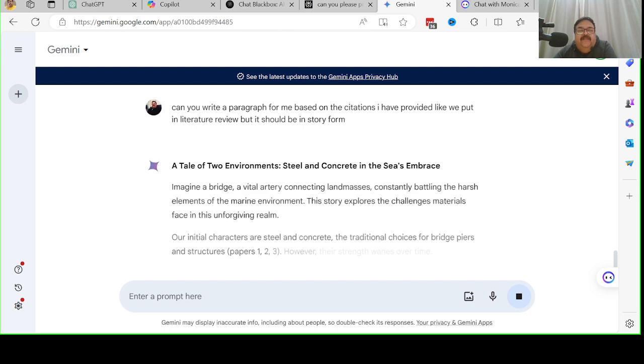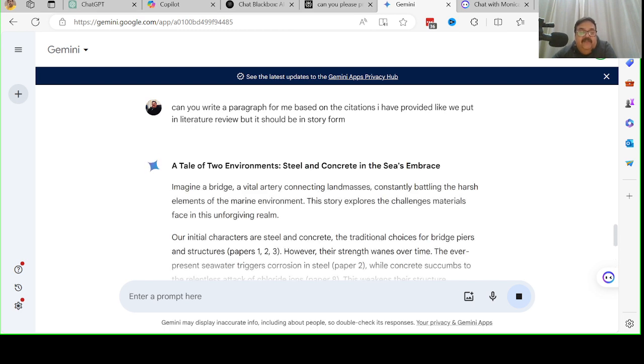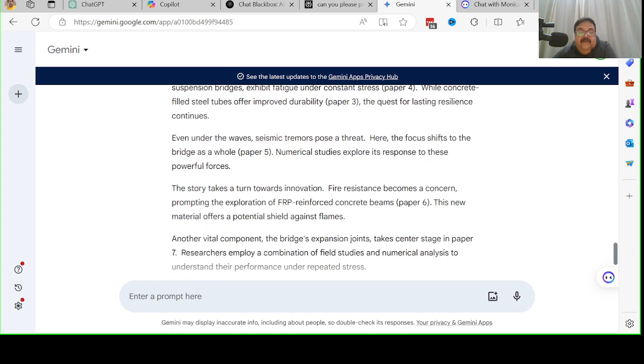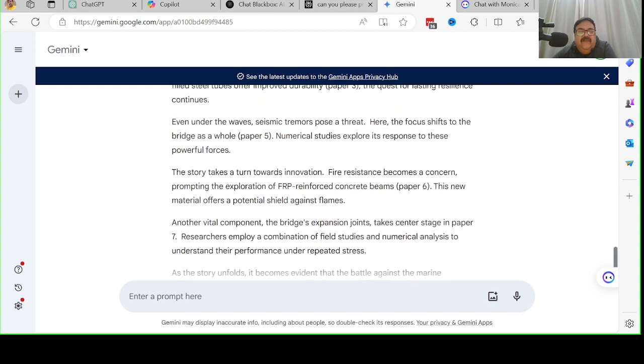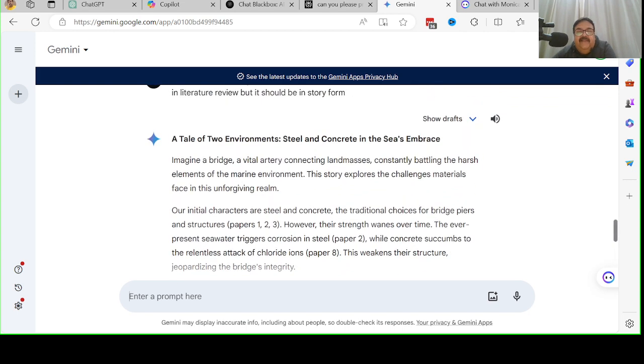So you can have 4, 5 tabs open and just see paper 1, 2, 3. Okay, paper 3, paper 4 is giving me, but not exactly the way I wanted, but that's okay. As far as the text is concerned, you can use it.